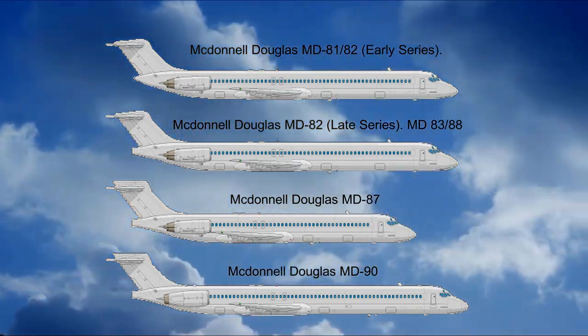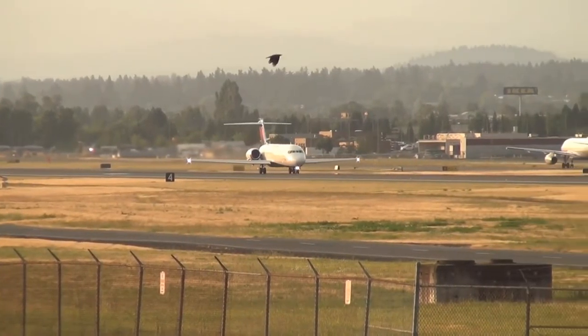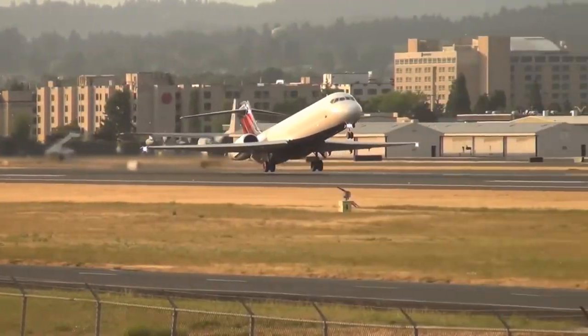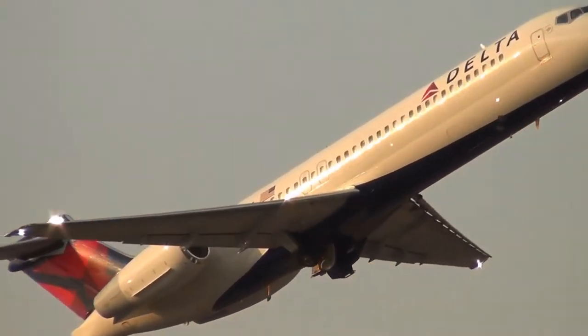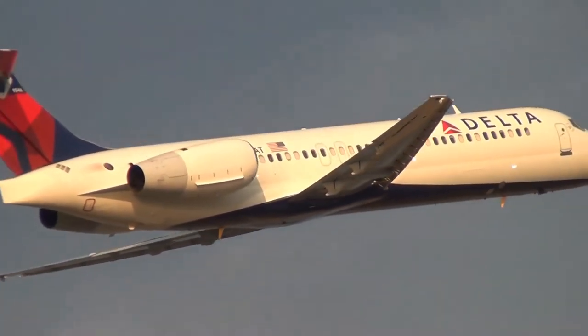Another version was the MD-90. The latest in this prolific family was the MD-95, which featured a radical update of onboard avionics, the latest generation Honeywell flight deck, and even more efficient and quieter engines. This resulted in a shortened version very similar to the DC-9-30, specially designed for short haul traffic and high turnover.